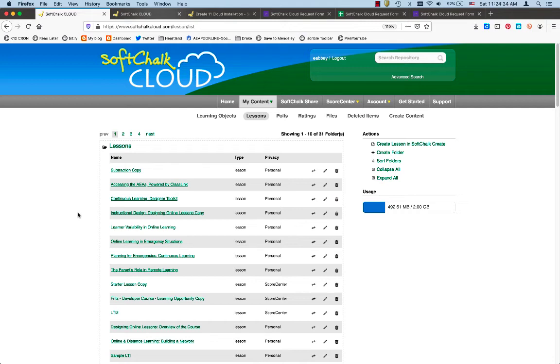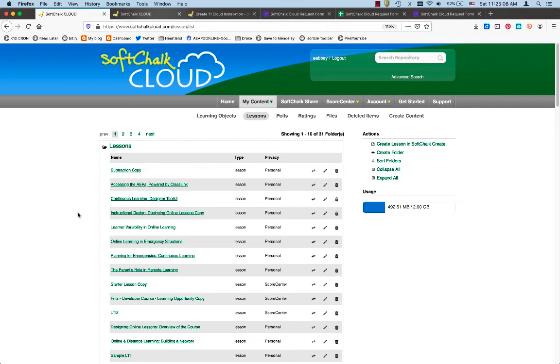Yes. Well, so you want SoftChalk to keep track of the score and to tell you. Well, SoftChalk's not a learning management system. It doesn't really want to do that. It'll keep track of points as a person's going through, but it doesn't know necessarily student 1 from student 2 from student 3. So the way you set it up is you set up a lesson as what's called an LTI lesson. We'll look at that process with our last video. And you then put that lesson, that LTI link, not the regular link, into your learning management system.